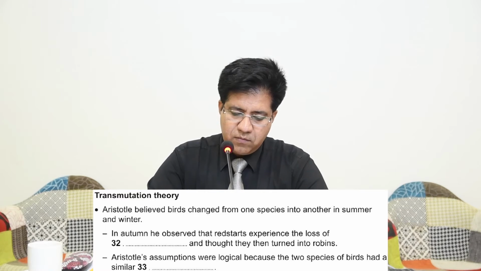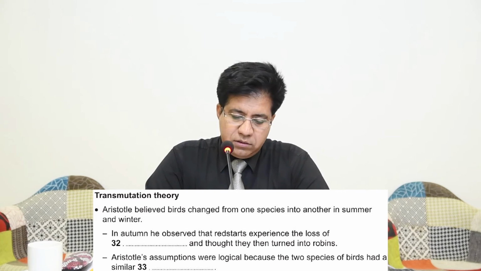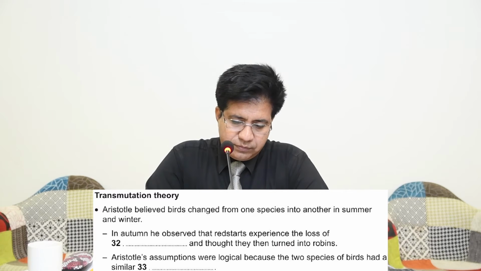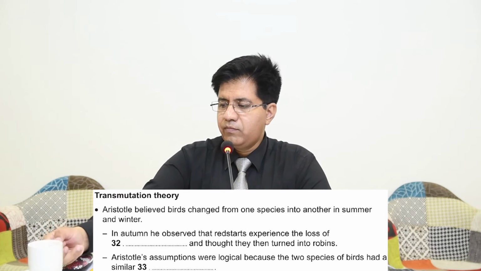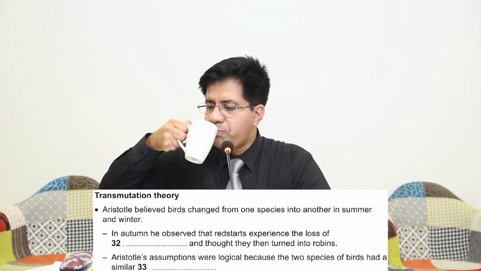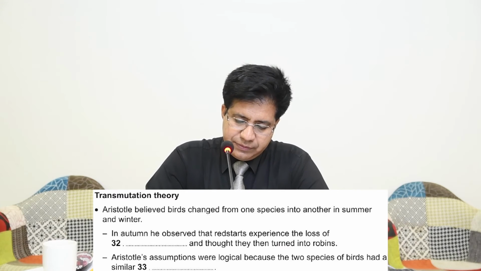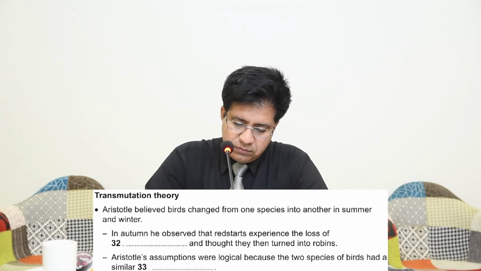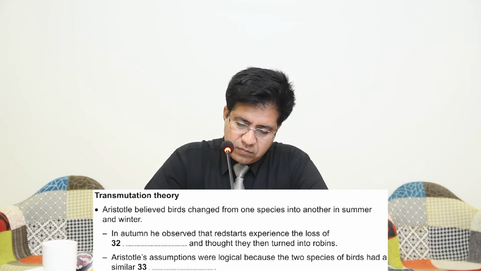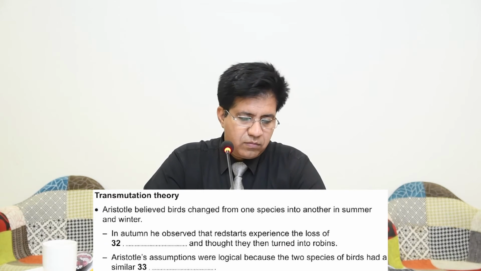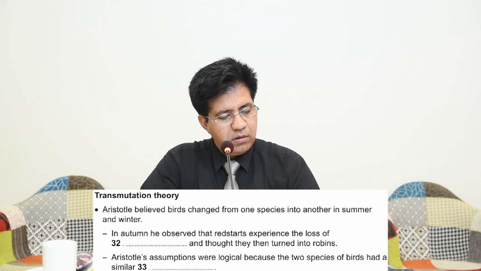One of the earliest naturalists and philosophers from ancient Greece was Aristotle, who was the first writer to discuss the disappearance and reappearance of some bird species at certain times of year. He developed the theory of transmutation, the seasonal change of one species into another, by observing redstarts and robins. He observed that in the autumn, small birds called redstarts began to lose their feathers, which convinced Aristotle that they changed into robins for the winter and back into redstarts in the summer.